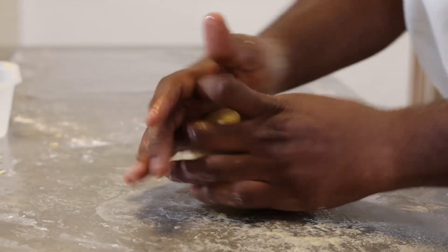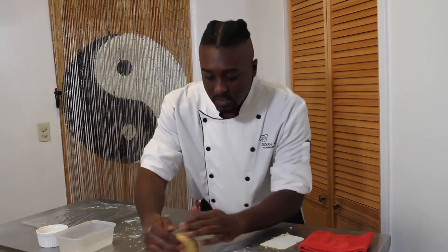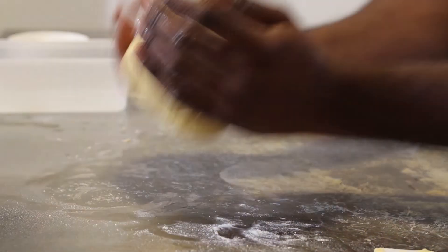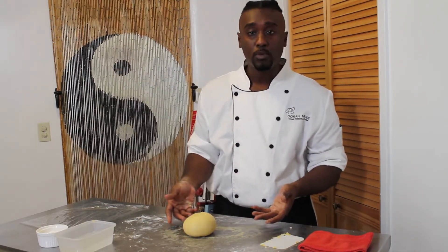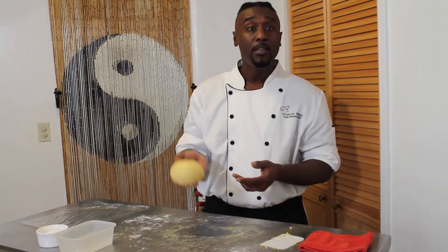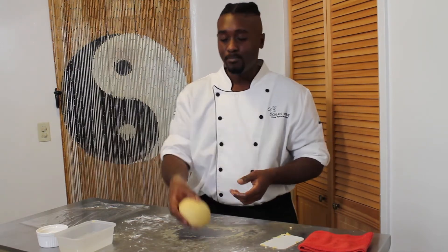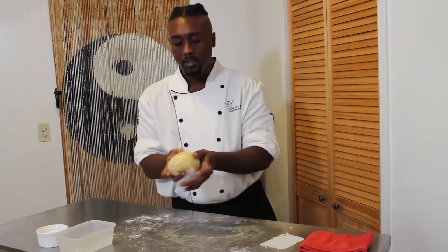We're just about done — we're at our 10-minute mark. If you notice now, we have a nice smooth dough. That's 10 minutes worth of kneading; it's elastic, the dough is firm, it presses back. This dough is ready to be used in an hour. You can wrap it up and leave it out at room temperature and start working with it. Or you can wrap it up and put it in the freezer and save it for another day. You can even dry this out after you roll your pasta out and then toast it in the oven to give it an extra nuttier flavor before putting it in the water and cooking it. So yeah, that is pasta dough — grab some cling film, label it, and you're ready to go.